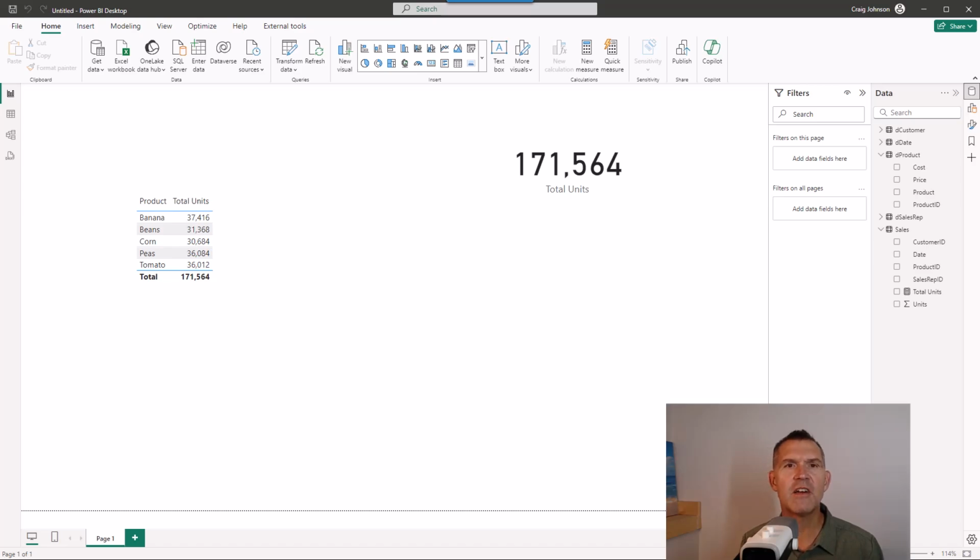Then the final thing you're going to want to do is build out a table and double check to make sure that your relationships are working, and do a quick fact check on your relationships. So that is the process of building out your first data model inside Power BI.